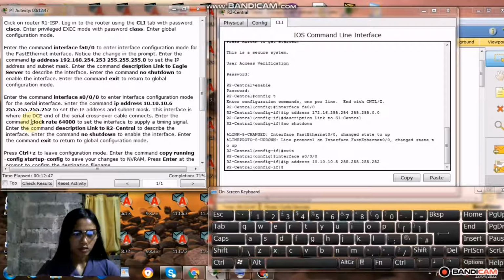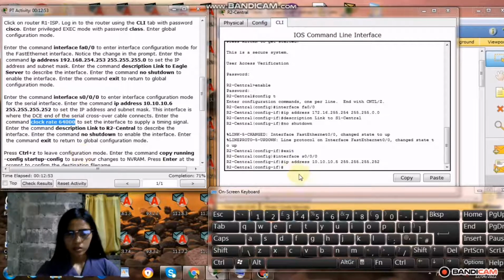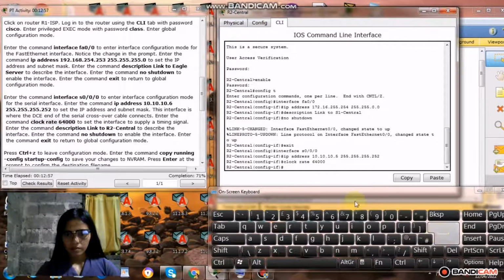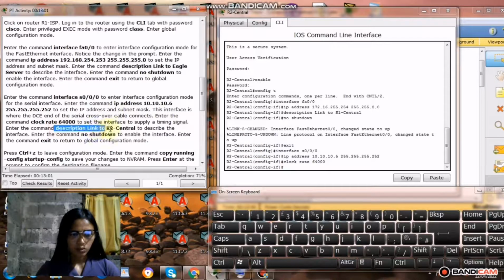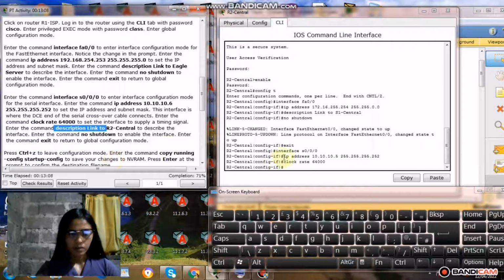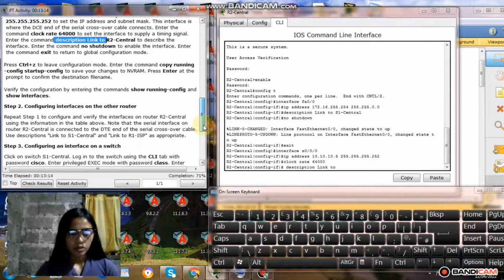Then set the clock rate 64,000. And description link to R1 ISP.